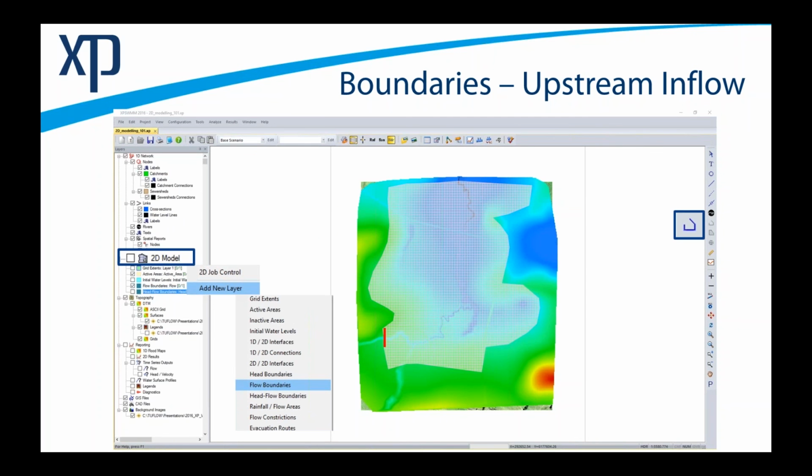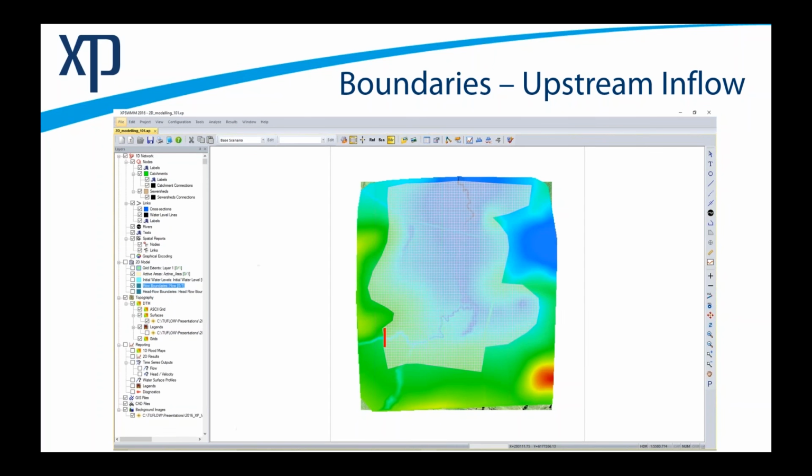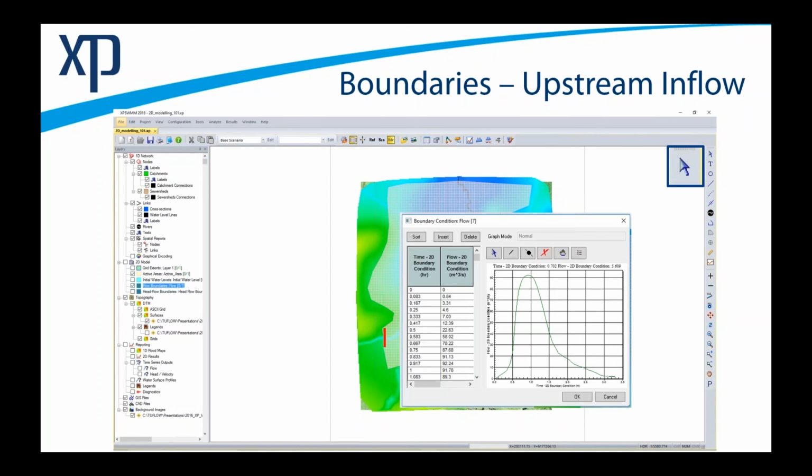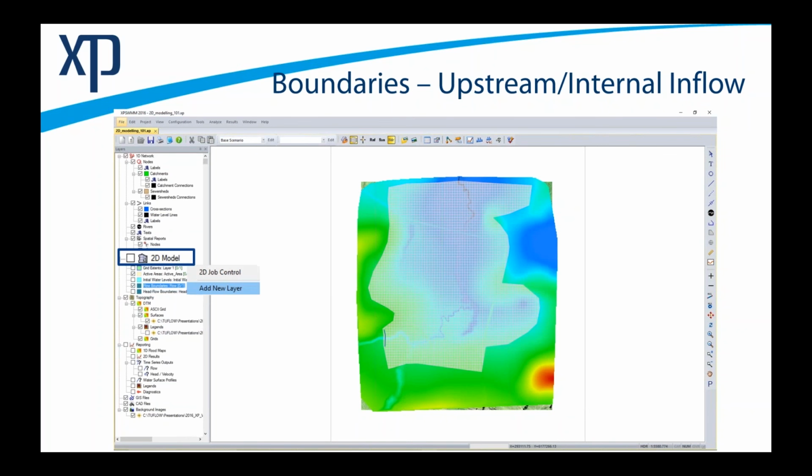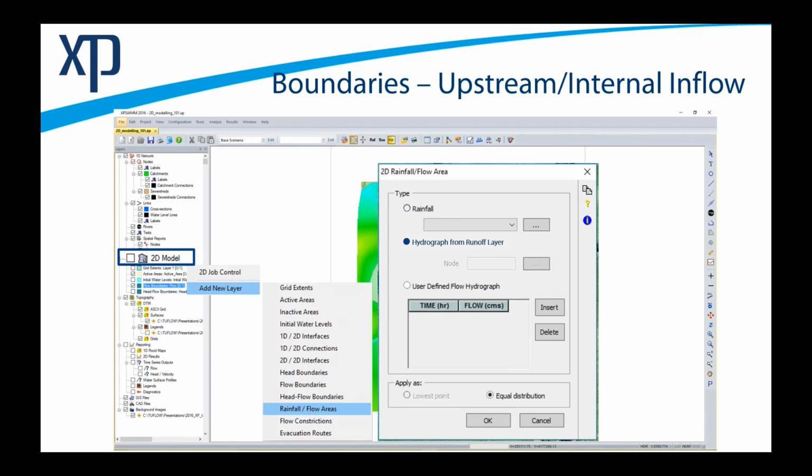There's also an additional option in XP where if you're doing a coupled hydraulic model, you can also link flow area boundaries to the hydrograph that originates from your runoff layer. Or alternatively, you can use direct rainfall modelling. We won't touch on that here. I'd recommend viewing the direct rainfall modelling webinar.